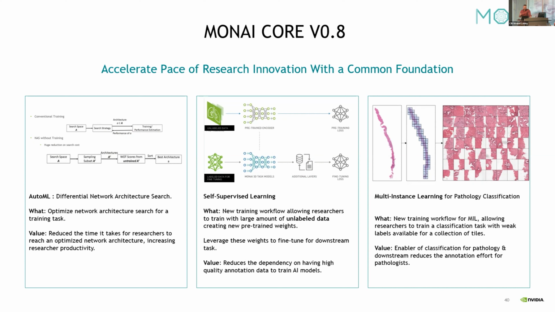And then we have self-supervised learning. That's all these large transformer-based models like UNETR and things like that. And then we have multi-instance learning for your pathology classification and a ton more, right? This isn't all of it. So the whole key idea again in Monai Core, this is where all the research happens, though there is a ton of research in the labeling and deploy. But this is where you would come in and say, I have my data, I have this use case. You go ahead and customize what you need to customize. And then boom, you get a paper, you get a publication, you win a new grant, and we just keep the snowball effect rolling.